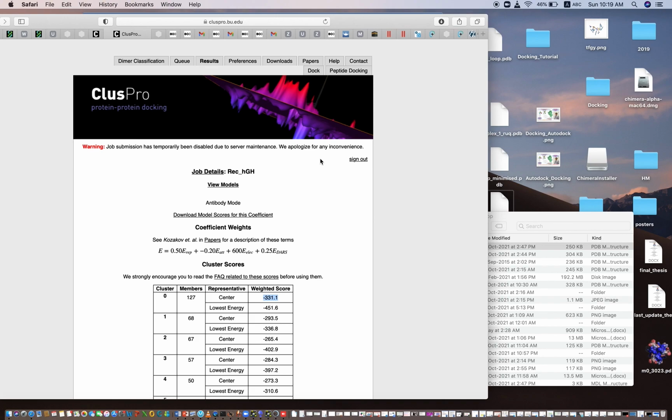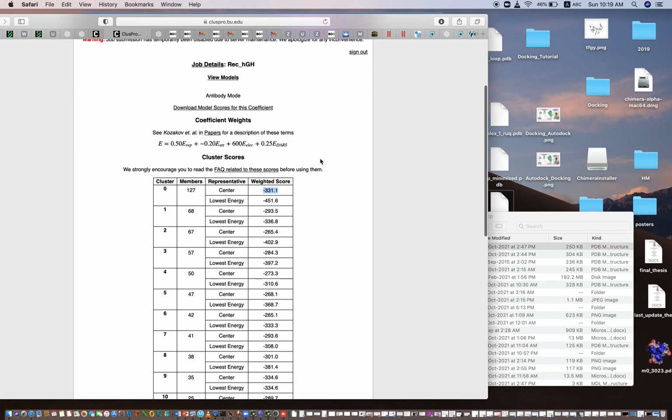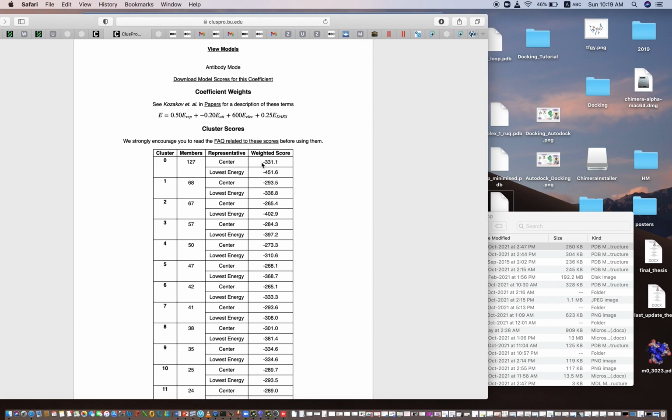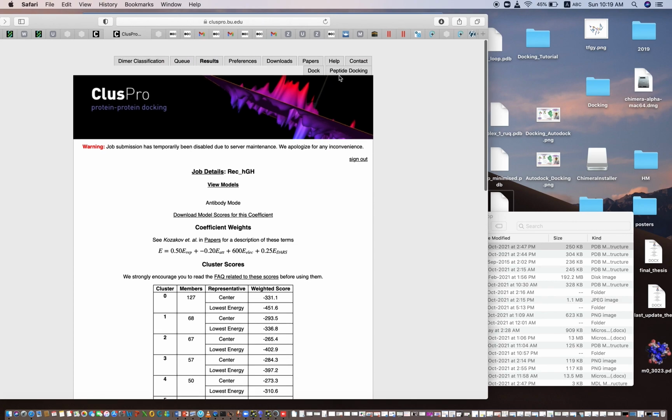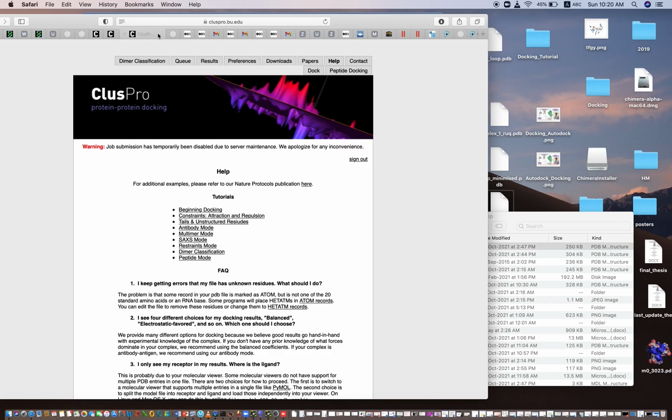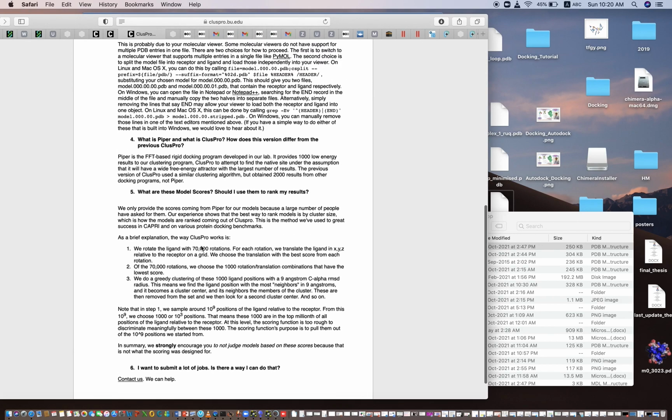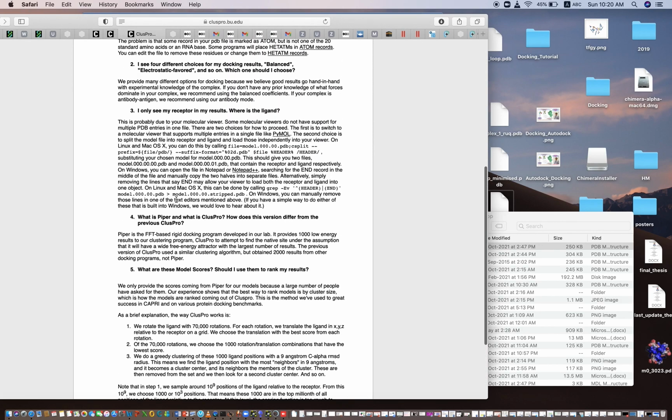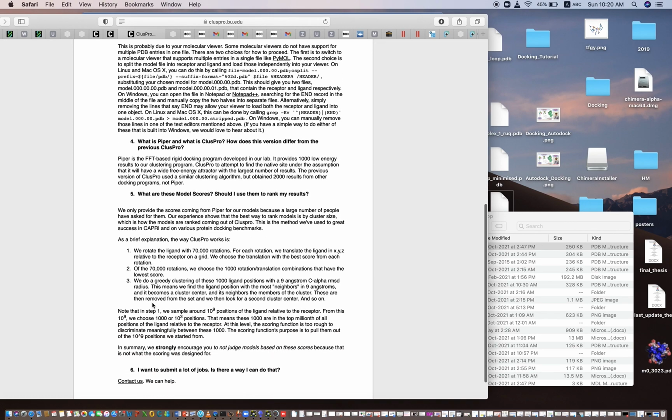It makes the clusters, and then accordingly it chooses the cluster with the lowest energy. So that is the center. If you want to know how ClusPro works, you can go to the help, and there is a question over here, how does ClusPro work.